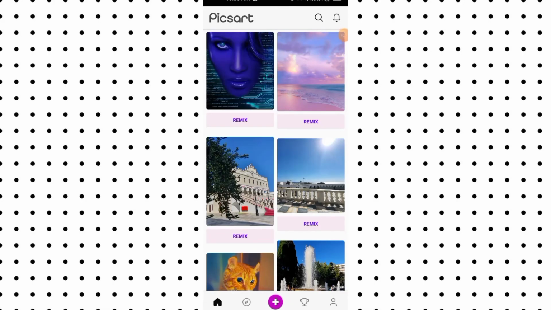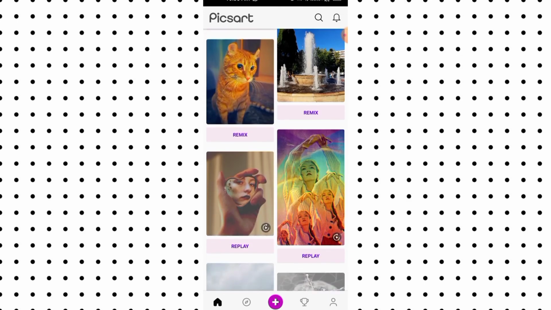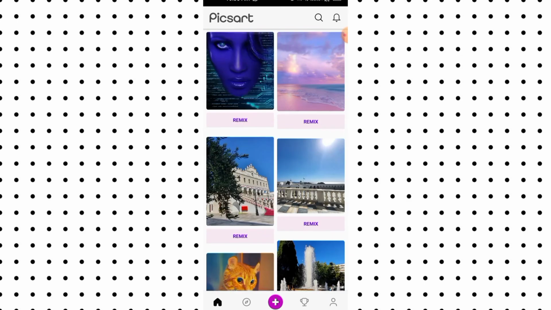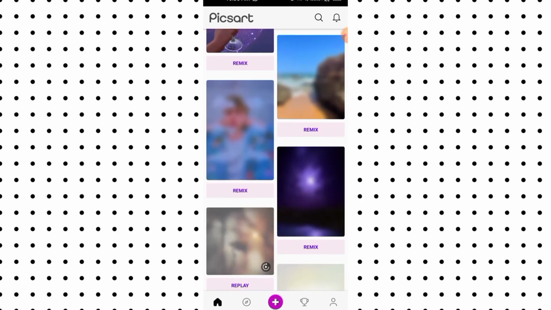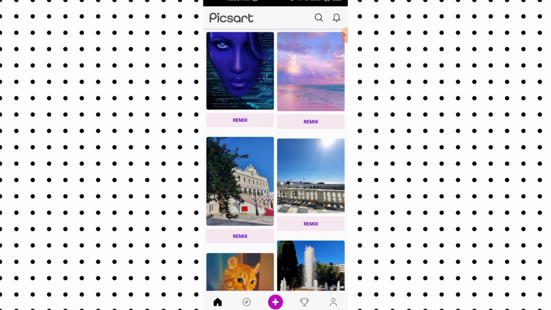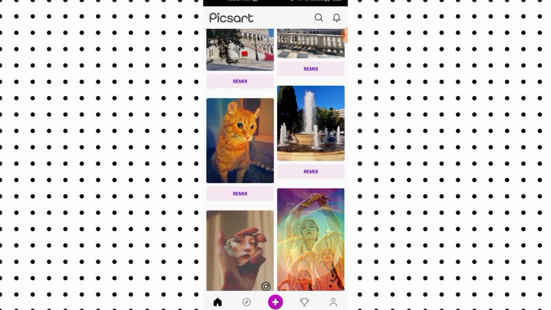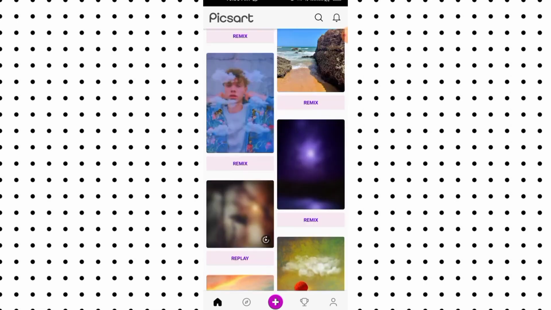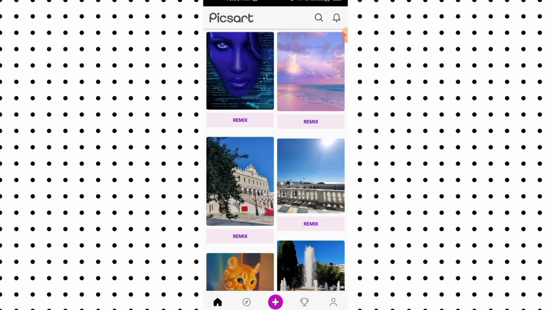All right, guys. As you can see, we are on Bizart already. This is the interface of the Bizart app. Now this app is made for can mockup. It's not just any kind of mockup, it's only for can mockup. And I want to show you how you can make use of this app to make your design professional. All right, let's get started without wasting much of your time.